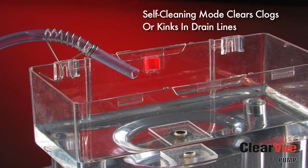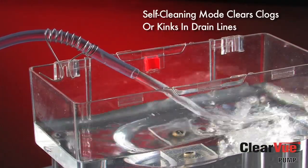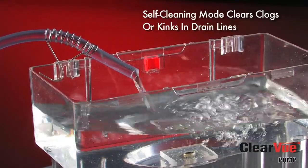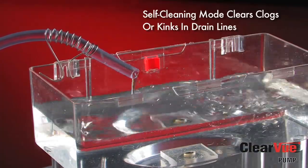Another thing that's happening in alarm condition is that after about a minute of pumping at full speed, Clearview will go into what we call our self-cleaning mode. The self-cleaning cycle is going to use the water in the tank to send pressure pulses through the line to try to dislodge any clogs or kinks that might have formed. Clearview has determined that there is a problem and is working to clear the clog and return to normal operation. The pump is trying to get out of that alarm state without a service call or a contractor callback. Clearview is the only pump that fixes itself when it senses a problem. As you can see, Clearview is still self-cleaning, continuing that pressure pulsing water hammer feature until it either frees the kink or removes the clog from the line.